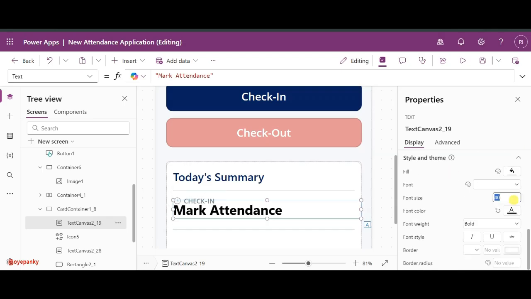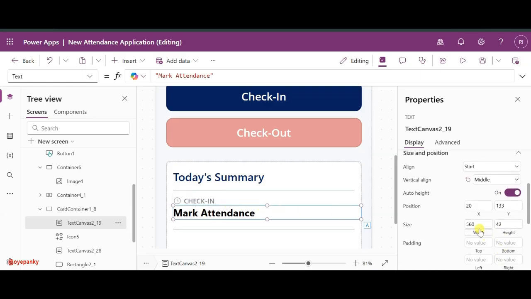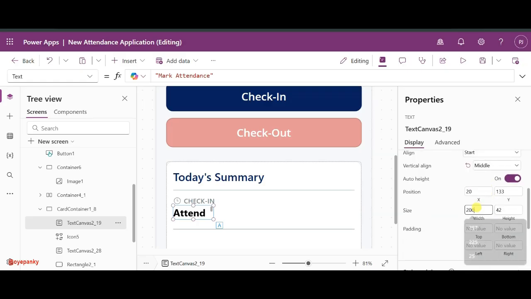Let me give the text size 30. And here I need to give the width of this like 120. I think 120 is too less, so 200 only.